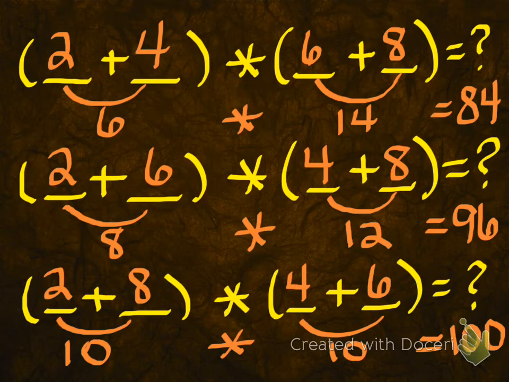So just a little playing around there with numbers just to see how we can change our answer just by changing the order of the numbers in the equation and where they're located. We used the same set of numbers in every equation, but notice we got a different answer each time.